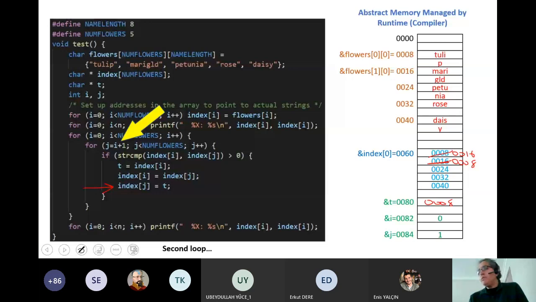So if I print this one, what am I going to get out at this place here?